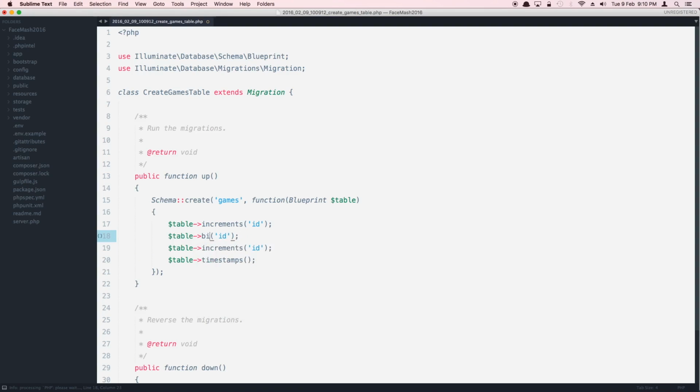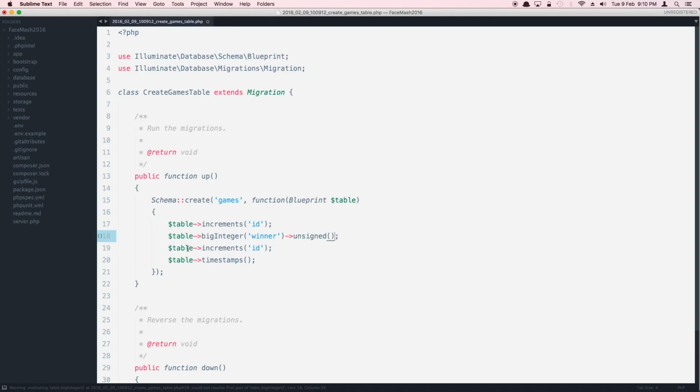By doing so, we're giving a big number to be able to store in the games, just in case you have like 1 million images. I mean, you're going to have to use cache for that, but just in case. And let's change this name to winner. We're going to have a winner and a loser. So I'm going to use a big integer winner, and it has to be unsigned.